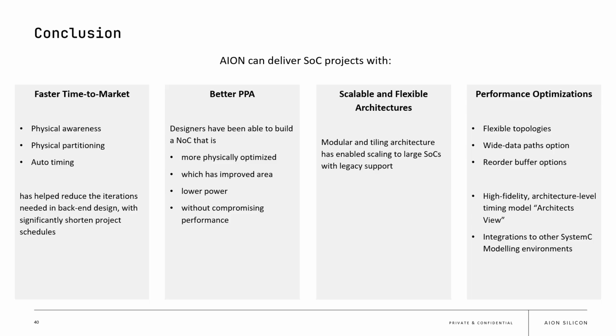So to summarize, Aion can deliver SoC projects with faster time to market, and because of the capabilities of FlexNoC, we have less turnaround with a backend team, and that's helped significantly shorten project schedules. Better PPA owing to the capabilities of the FlexNoC technology and the optimizations that it offers, scalable and flexible architectures.